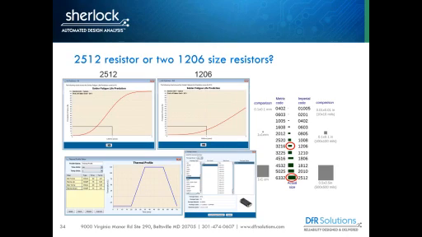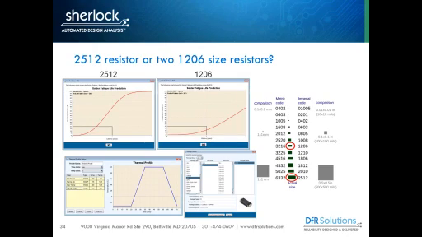So here is a comparison between the fatigue behavior of a 2512 resistor versus a 1206. I'm just showing you the life curves. I think I applied 1,000 cycles. The 2512 is failing, and I would say characteristic life is 800 or 900 cycles, where the characteristic fatigue life of the 1206 is probably closer to 3,000, 4,000 cycles. And just some physical differences. So definitely physics of failure can help here.